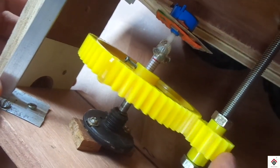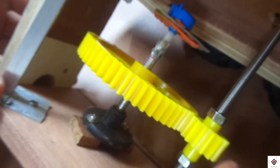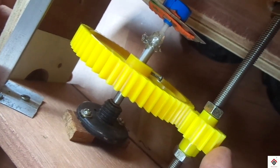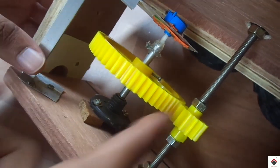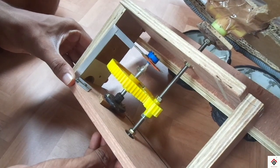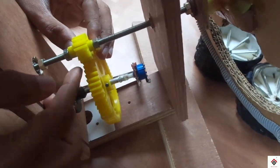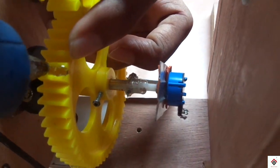Similarly, keep rotating it on other direction. So this is where it locks. That means the potentiometer has reached 270 degrees. Same as before. I'll be filling the glue just 2 teeth before.